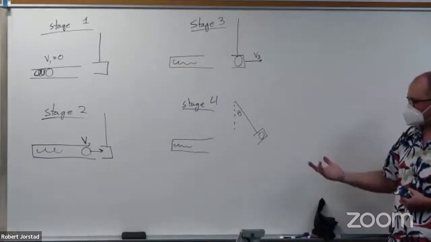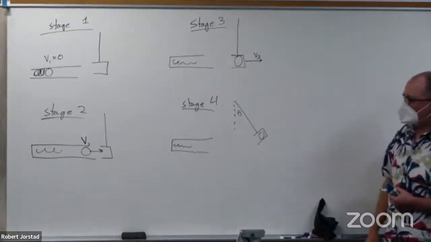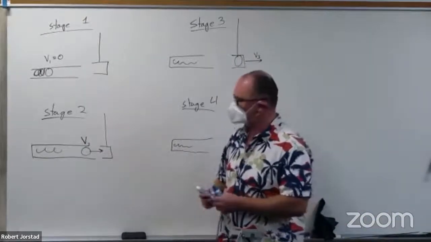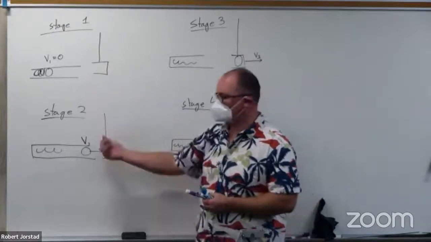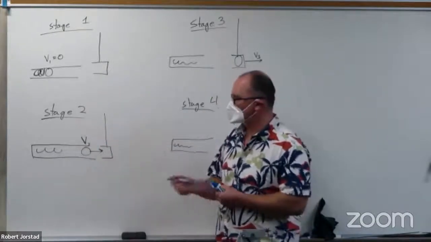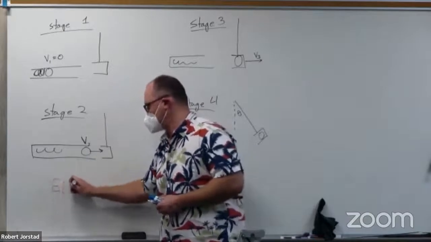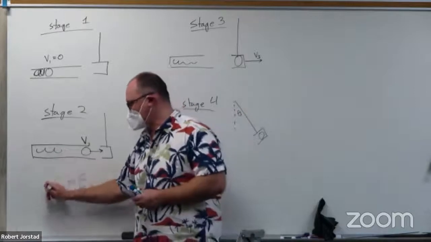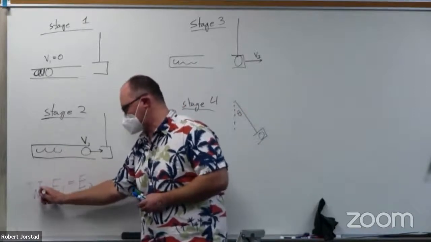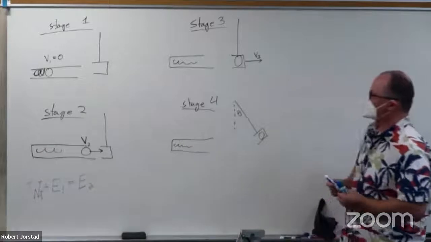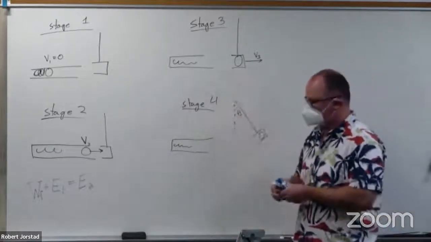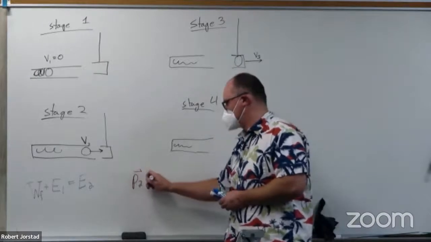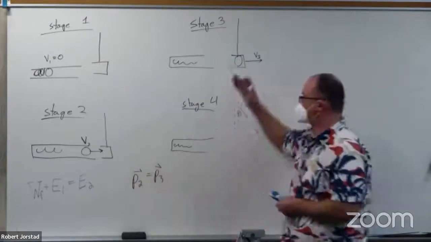When we see this, what type of problem might you do between stage 1 and stage 2? Energy, spring, velocity, we don't have to worry about GPE. So I'd say E1 equals E2. We're ignoring friction. Maybe there is friction with the wall. You can account for that with the work done by friction. Okay, how about between stage 2 and stage 3? How about between 3 and 4?